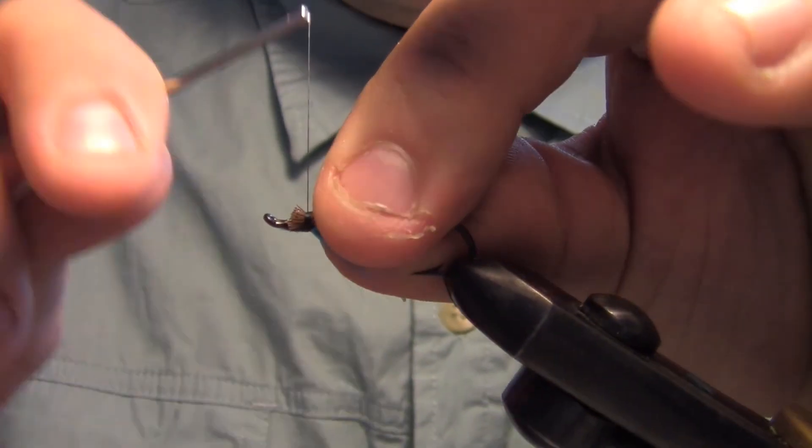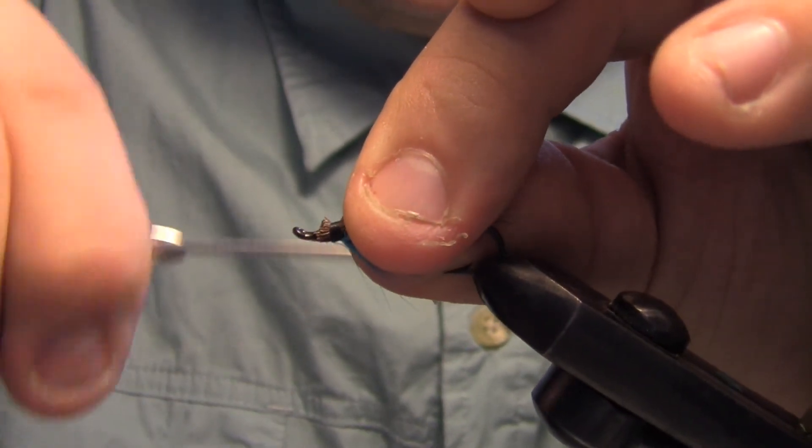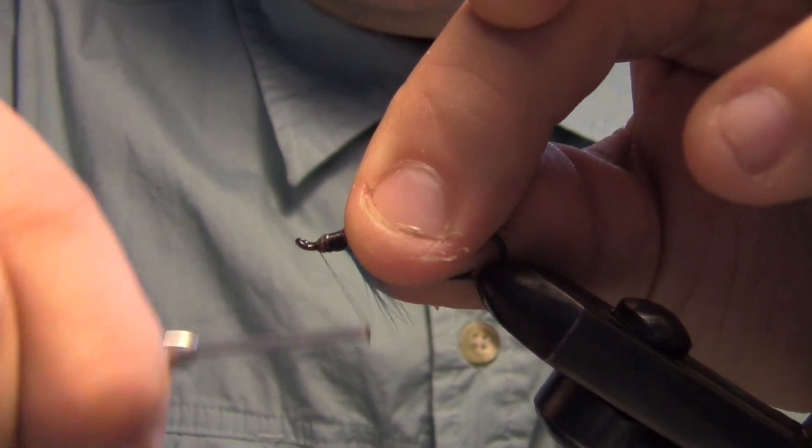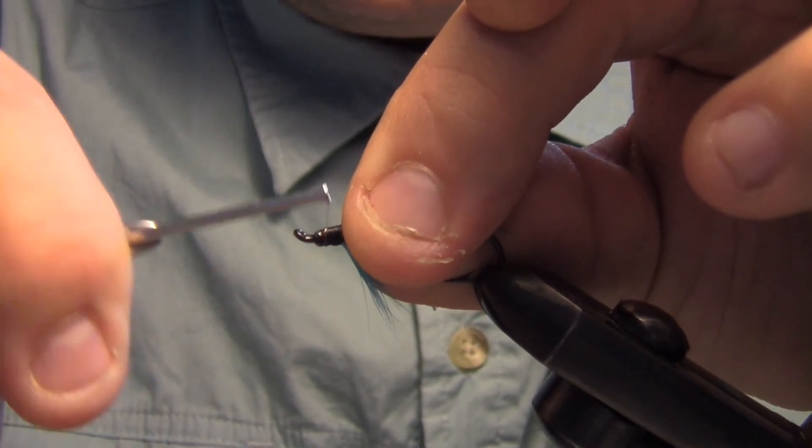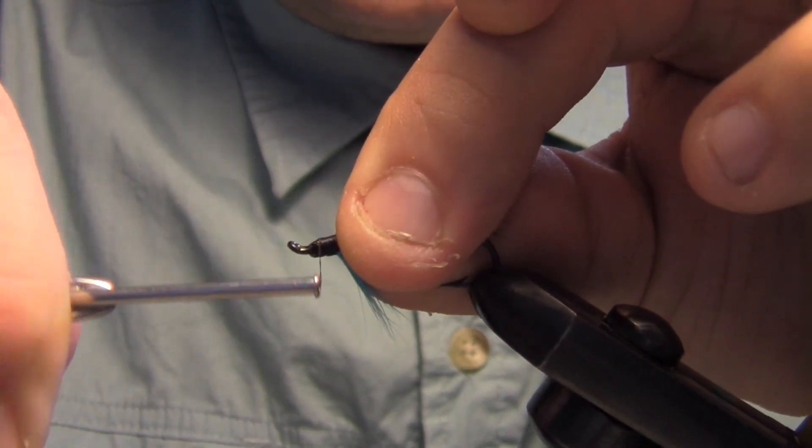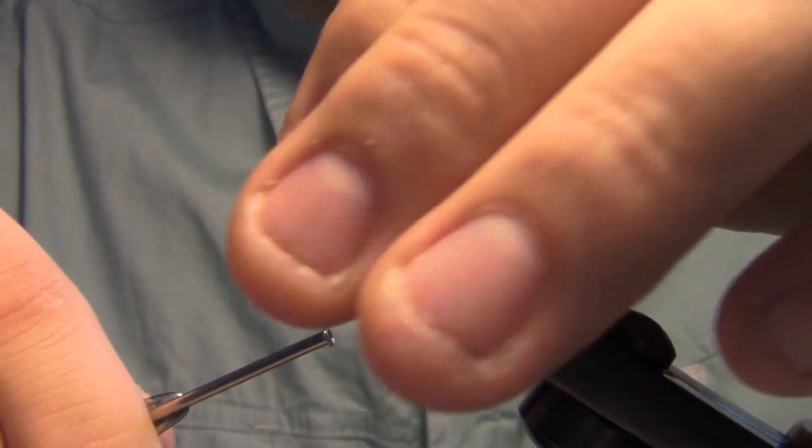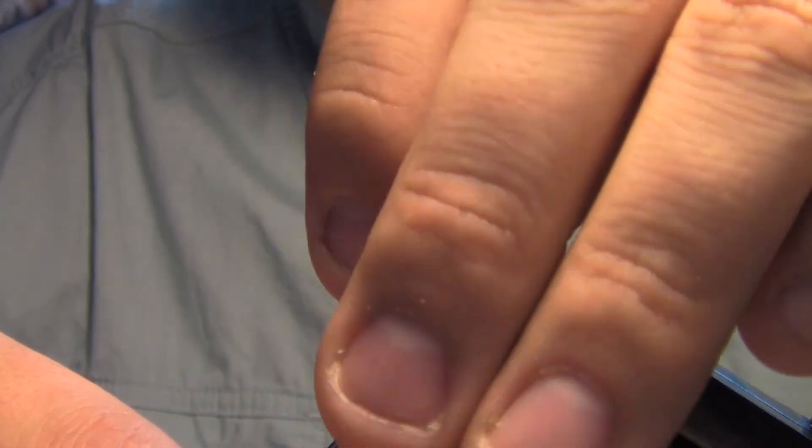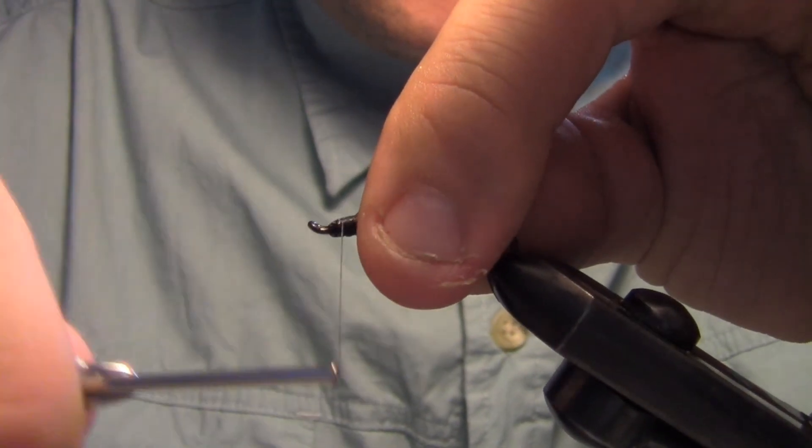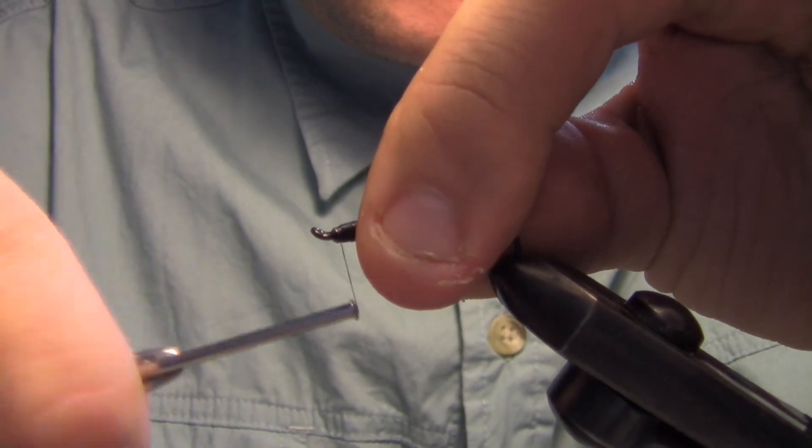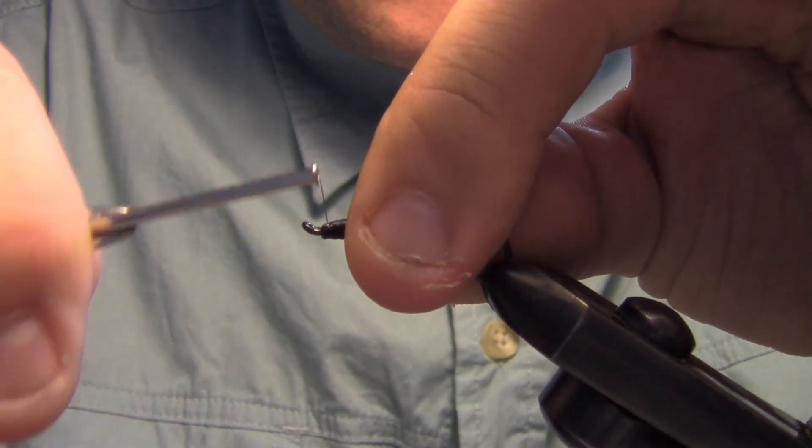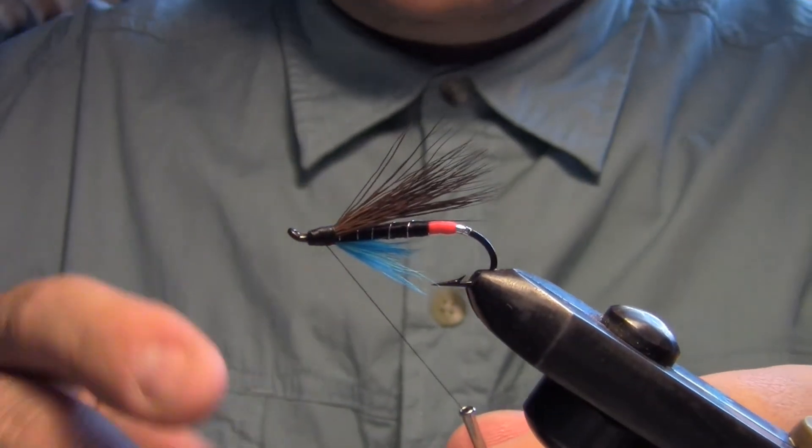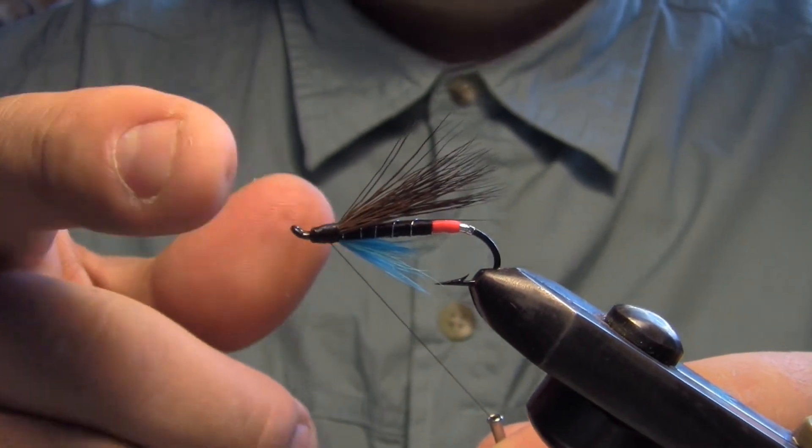Here we go. Wrap this head up here. Nice and tight, hopefully the thread won't break. I just like to hang onto my wing there while I'm coming onto it. When you're tying these salmon flies, especially with this type of hook, you want to make sure you leave enough room up front there to get your line in there. I find sometimes I get the head on there too big and I don't give myself enough room to actually tie the hook on.